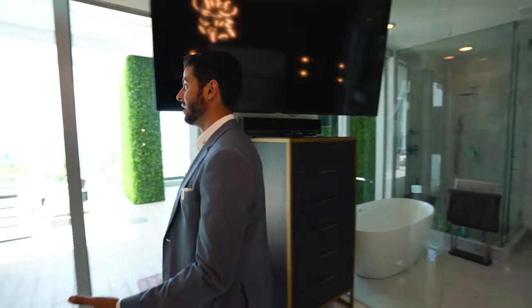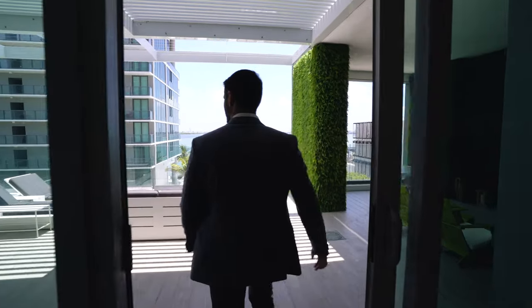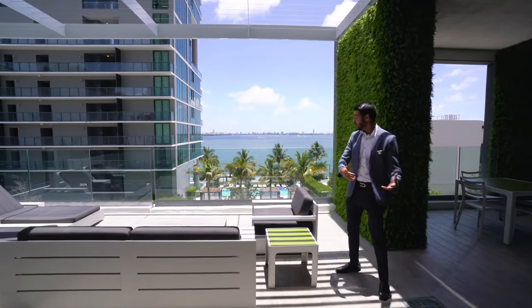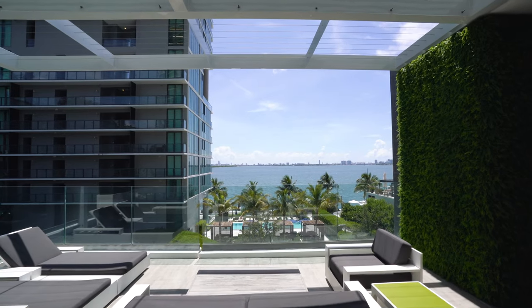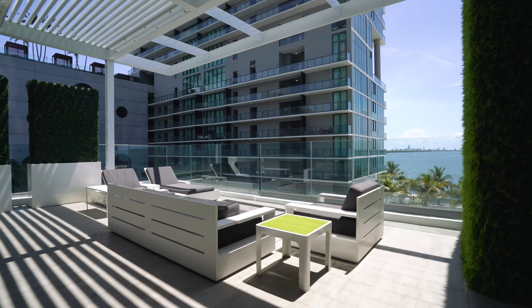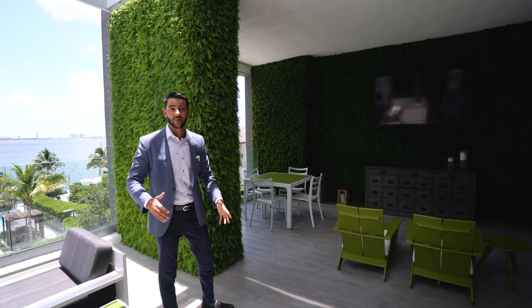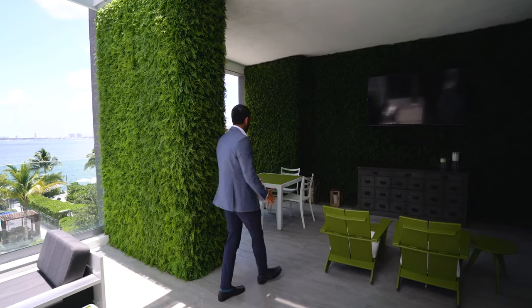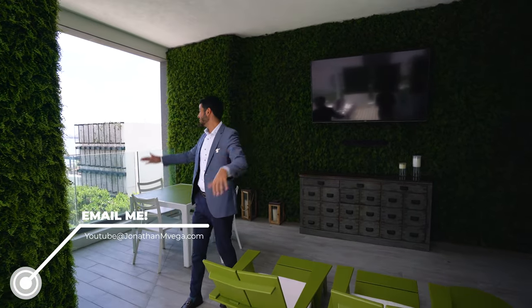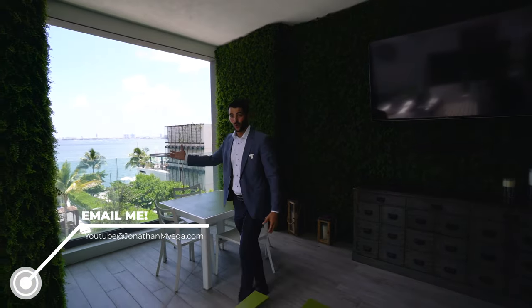But now let's go outside to probably the other best part about this unit. You get this massive outdoor area to enjoy the views, the water views right there, okay? Chill out, relax, hang out. Massive TV again. There's just huge TVs everywhere. You can watch all the fights here. On every single floor you have the fight or the game playing. This area here, you chill out. You're even seeing inside the bathroom. That bathroom, that view is incredible too. View right here, sit down, play dominoes right here and enjoy the view, relax.